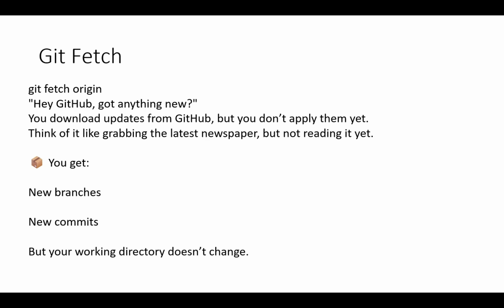Now, the next very important thing that people get confused about: what is git fetch actually doing, when to use git pull and when to use git fetch. When we say git fetch, basically it's going to GitHub, knocking on the door over there and asking, do you have any updates? Those updates don't get applied. Suppose you created some new branches and some new commits in the remote origin, but it doesn't change anything in your local.